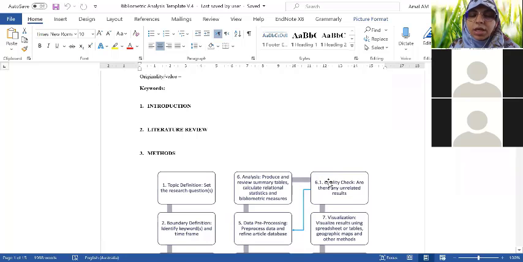All right. So now let's go to Scopus first, and then we will put our keywords, and then we will see what we can obtain, and then we'll try to refine our results, and then see what we can obtain on the VOSviewer.